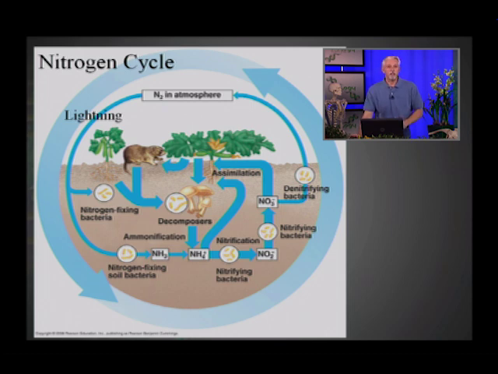And then nitrifying bacteria will convert that into either nitrites, NO2, or nitrates. And then these nitrates and nitrites can be assimilated and picked up by plants. So again, the useful form, some people will consider ammonium the useful form, but certainly the nitrates are useful forms, and those can be assimilated by plants, and nitrates are important in the production of amino acids for proteins. So then, once the plants have assimilated them, of course, they can be eaten by animals. Animals have their waste, they can both die, and eventually decomposers can return those nitrates to the soil again. So one cycle is that basically the nitrates will recycle through the food chain.